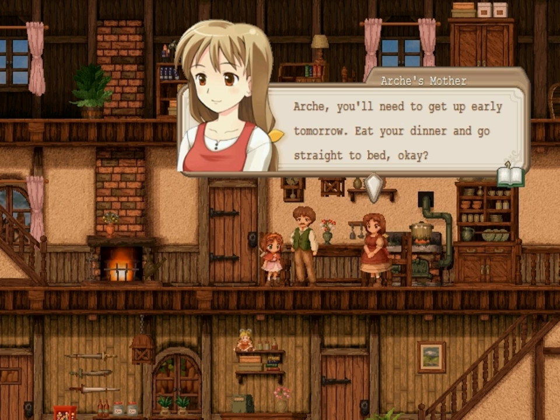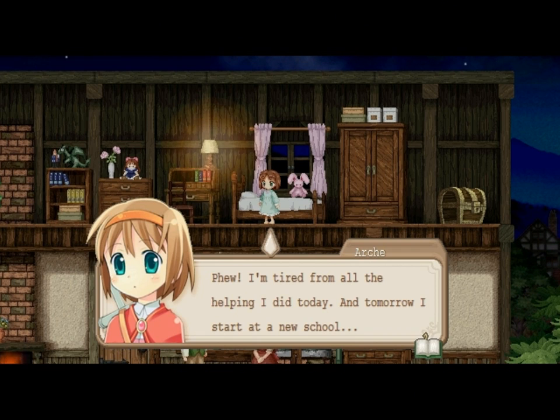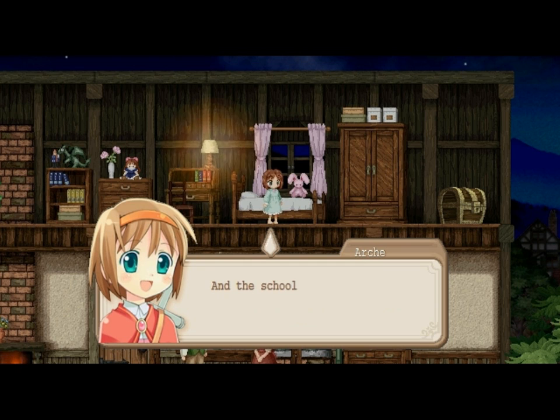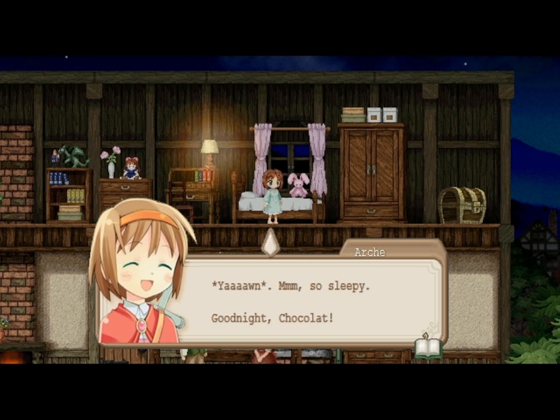Archie, you'll need to get up early tomorrow. Eat your dinner and go straight to bed, okay? Okay. Phew, I'm tired from all the helping I did today. And tomorrow I'll start at a new school. Do you think I'll make lots of new friends in my new school? I've made up my mind. Since Mama is busy at the shop, I'm going to go to school all on my own tomorrow. Big boy. Big girl. And the school I'm going to is a magic school. It has magic classes. Magic! I've never seen magic before. I can't wait to see it. Oh, get here soon. Tomorrow.